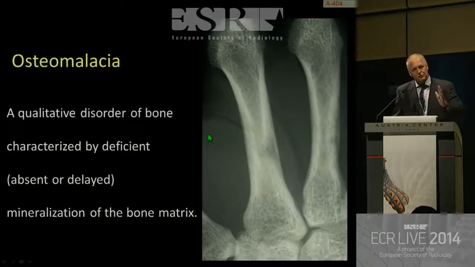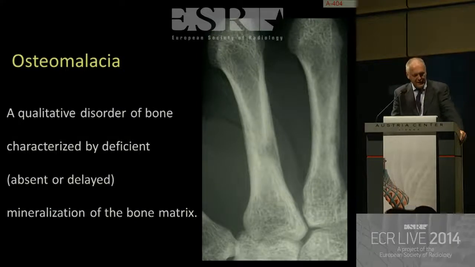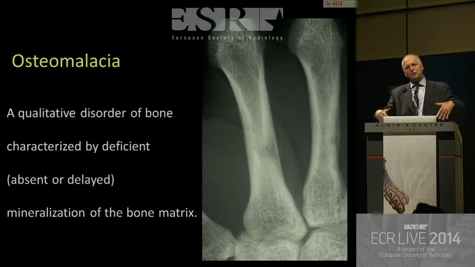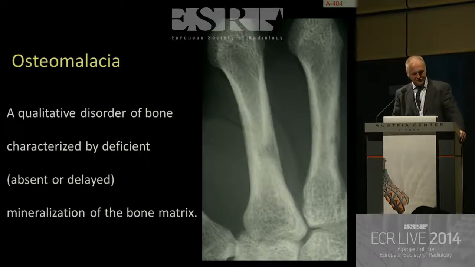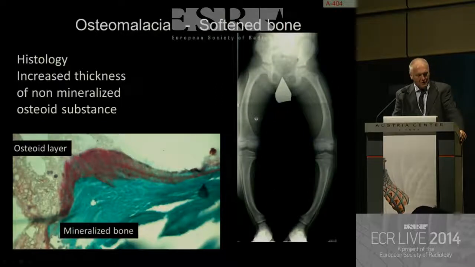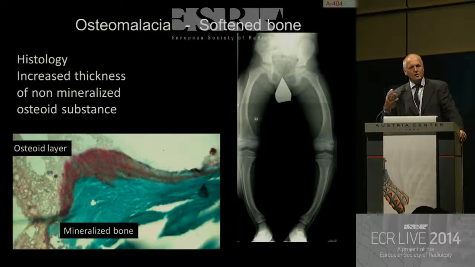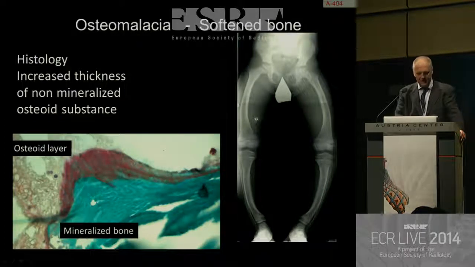In opposition to osteoporosis, osteomalacia is a rather qualitative disorder of bone, which is characterized by deficient mineralization. We resorb the bone, but the bone that we rebuild does not take up the calcium and the phosphor, and it does not become mineralized. And in this situation, the bone becomes soft. They can have an abnormal shape due to progressive microscopic fracture, and this is what we call osteomalacia, just like we had chondromalacia, where the cartilage is soft.